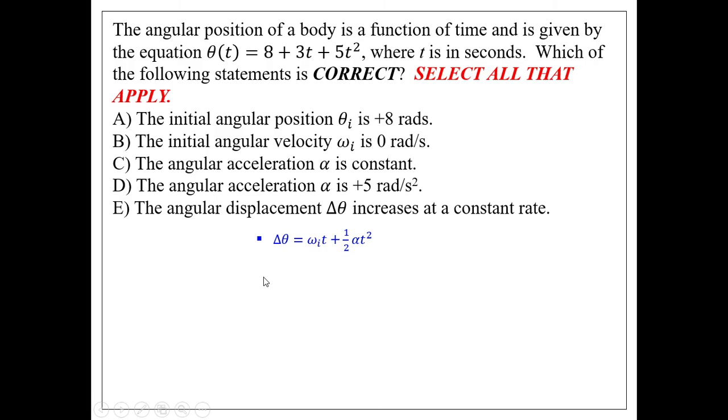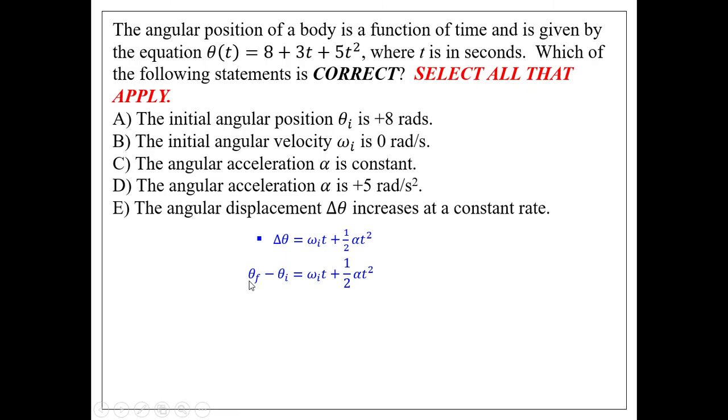I'm just going to bust out my angular displacement kinematics function here, which is change in theta equals omega i t plus 1/2 alpha t squared. Now, why am I doing that? Because the function given in the statement really mirrors theta f, right? Theta of t is the final angular position. So I'm going to utilize this. However, you notice in the function that I have here, it says change in theta, but really you're given theta f. So I'm going to expand my change in theta so I can get theta f.